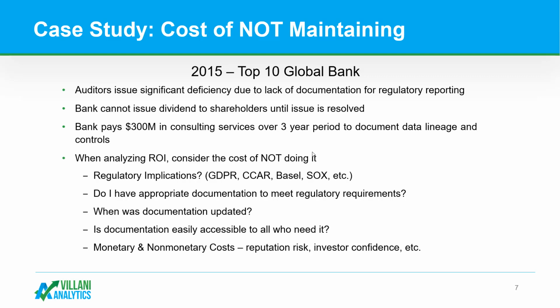And as you can imagine, a stock that pays dividends, if they're no longer able to pay dividends, that stock price is going to plummet. So as a result, there was a huge undertaking to go and resolve this significant deficiency. Over $300 million was spent in consulting services over a 3-year period, just to document how the data gets from the system of origin or system of record all the way to the final reports that get released to investors.